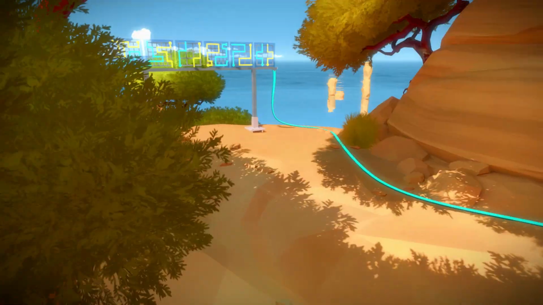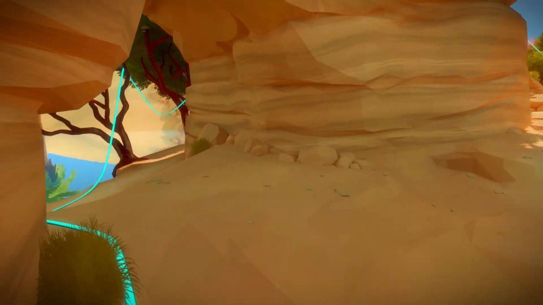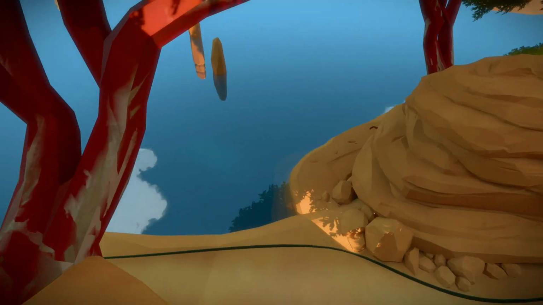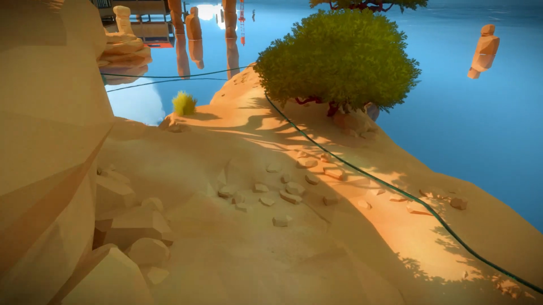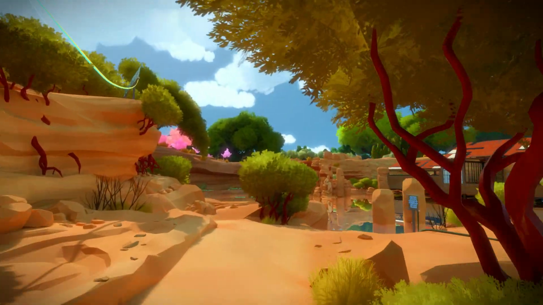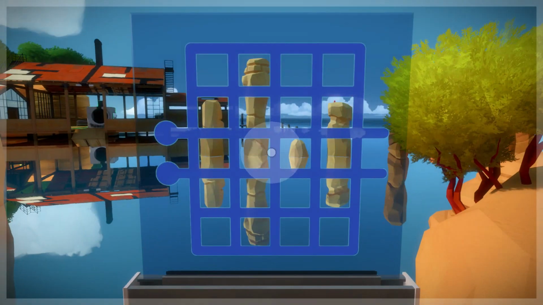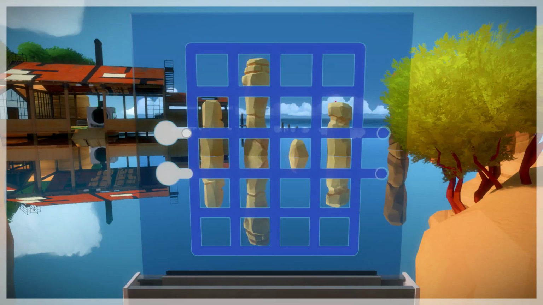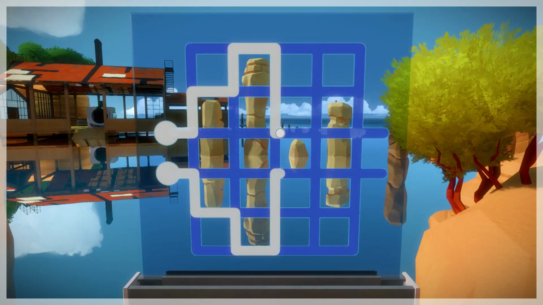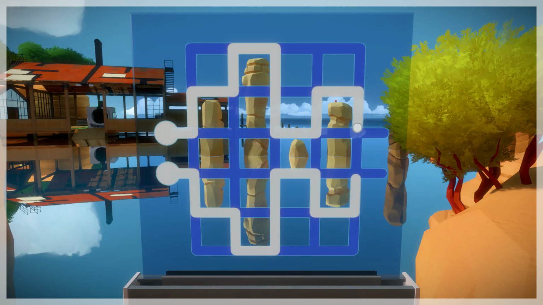We got all those. Yeah, we have to go down there. And I gotta remember how to get down there. Here we go. Okay. So this is based on the rock formations. And of course it's mirrored. Yeah.